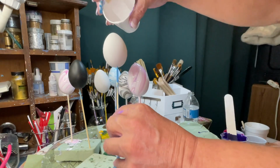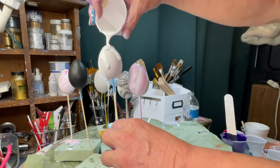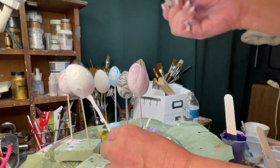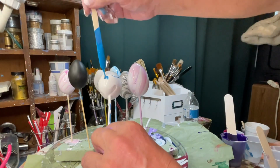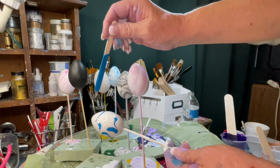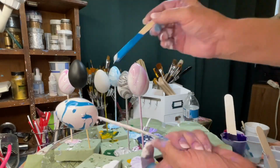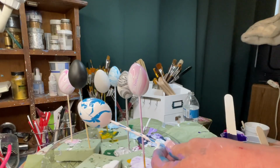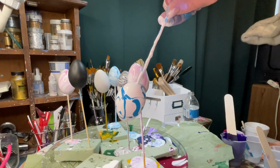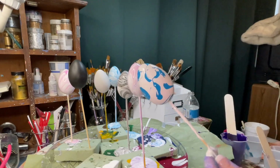Cover completely in white. Okay. And just start to drizzle in some areas. Am I in the camera? Yeah. This is a really cool method or technique. Then it takes a while. So I'm gonna be sitting here going like this, going like that. Okay.